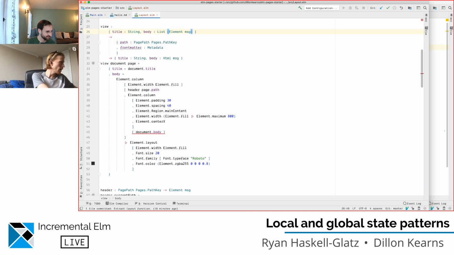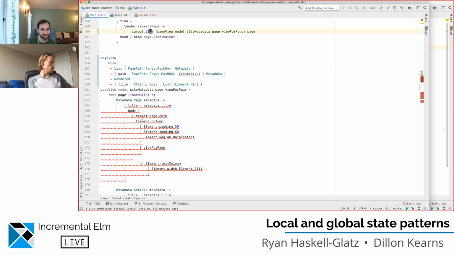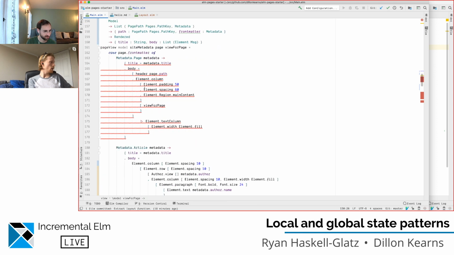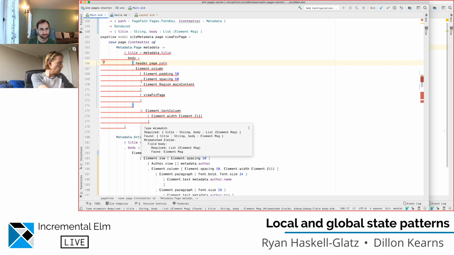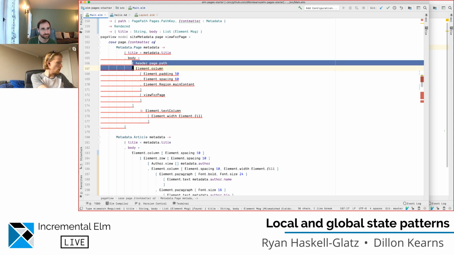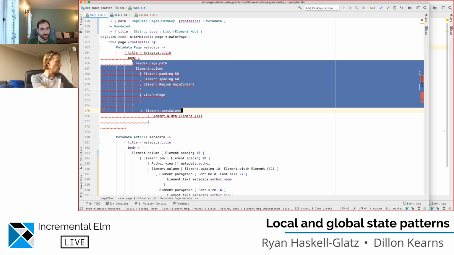I only know her Twitter handle by vaguely pronouncing it. There we go. Emma TCU. That was in the first Elm in the Spring. Yeah.